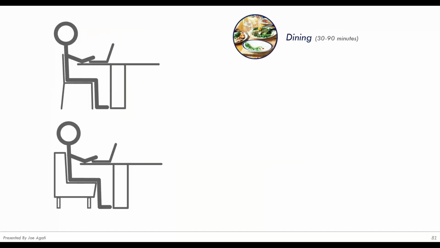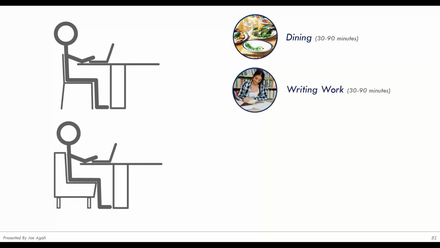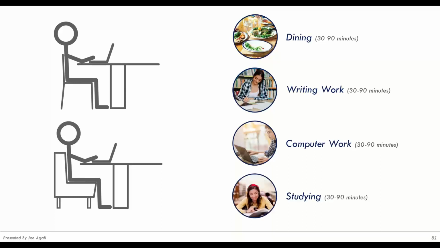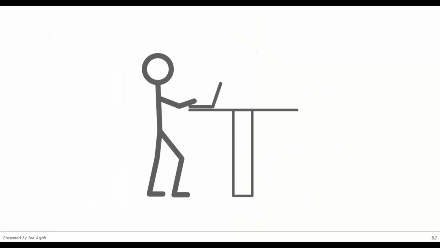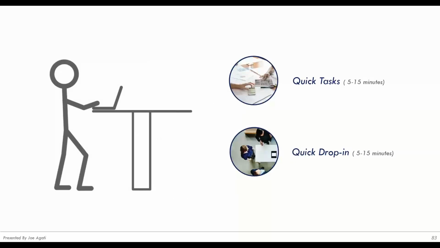And so when we look at these, like I said, these are designed for longer work activities. So 30 to 60 minutes, dining, working, computer work, studying, I'm going to camp out and spend some time here. And the last one is the high table. Not high table where we're sitting, but high table where we're standing. So again, 39, 42 inches high. These are good for quick touchdown spaces, whether it's chit-chatting, quick meeting spaces, lookup stations, anything that's a shorter activity. Standing for long periods of time is not the best.